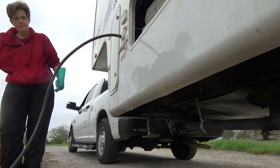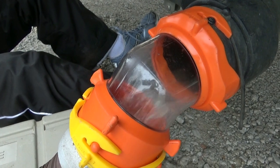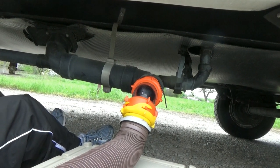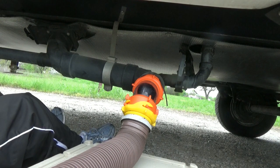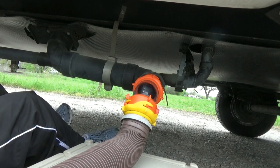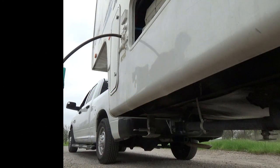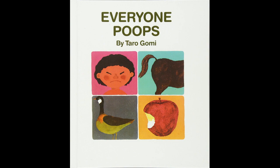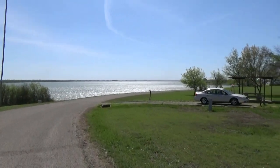You want to flush that black tank until it runs clear. Something you can do to help is put some cheap dishwashing detergent down the toilet — that will help break things up and clean the black tank a little bit. Once you've emptied your black tank, go ahead and put some water in there so it will have a sloshing area and solids won't stick or pyramid. The dishwashing detergent helps with that too. Sorry — this is kind of a gross thing to talk about, but as that storybook says, everybody poops.